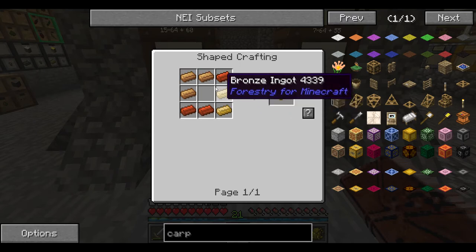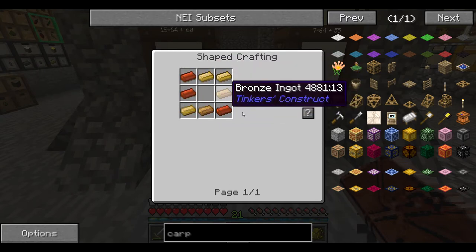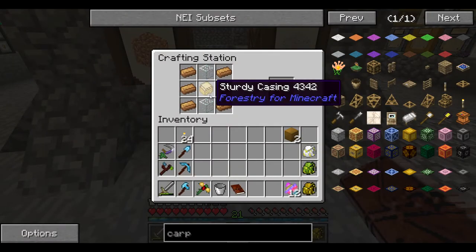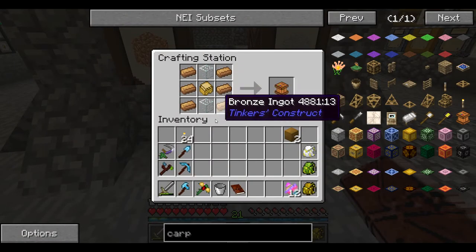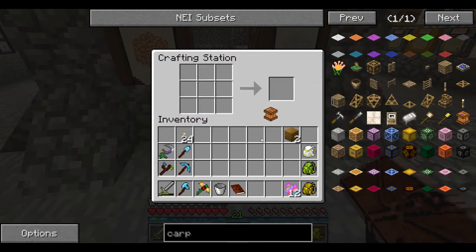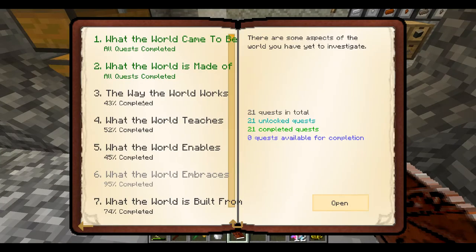So this thing is made with 8 bronze. I don't know, most people probably know how to make a carpenter by now. It's a really old mod. So you need a sturdy casing, some more bronze, and some glass. Gets you the carpenter. And that should complete a quest for me too.